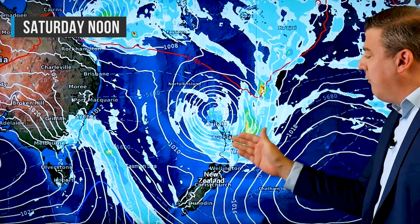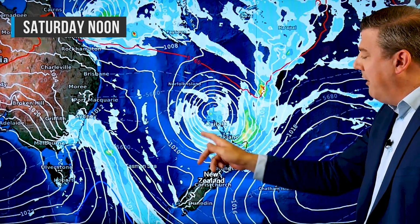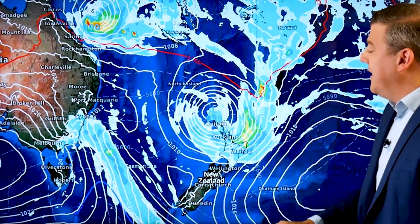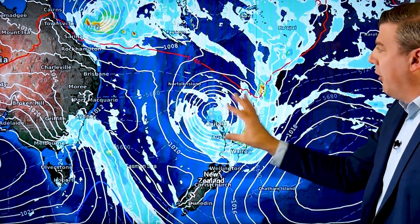We've got bands of rain moving around it. There's not a huge amount for these northern areas, but there's something coming in. So that is very good news to see a low dropping down. The rainfall totals, if you're confused, go to our website, go to our app and check out your specific location. There's a chance of rain and also the total of rain expected. So that might make a bit more sense than looking at all of that.